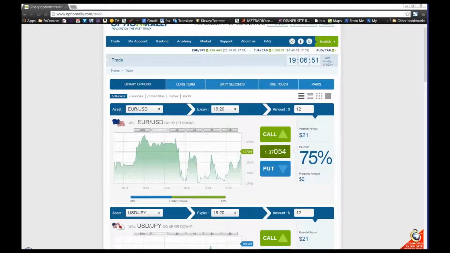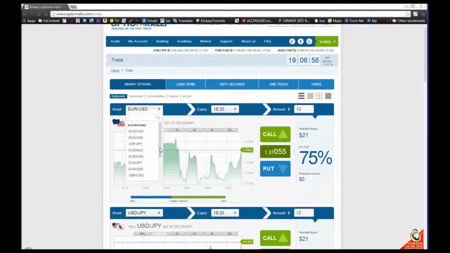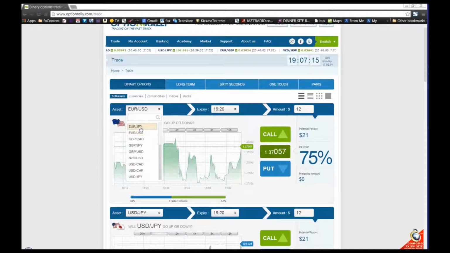So right now, if we go to our Asset Select button, we can see that these are the currencies, and it scrolls down. Actually, there's no commodities today either, because the commodities markets, the CBOT, the NYMEX and the COMEX are all in the U.S., and the London exchanges are already closed. So these are all the currencies, because currencies are traded by computer connections, so they're all open 24 hours a day, 5 days a week. So that's all that you can trade at the moment.